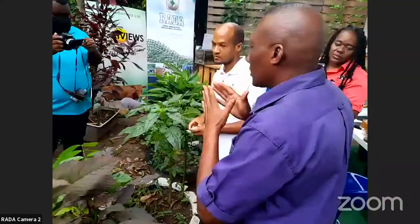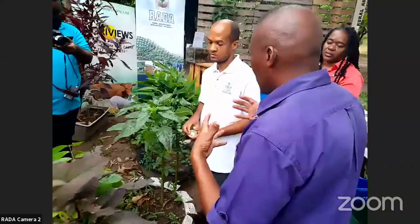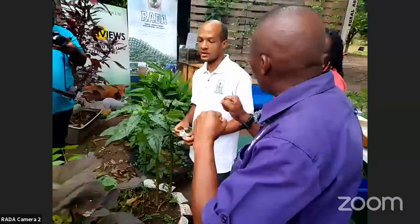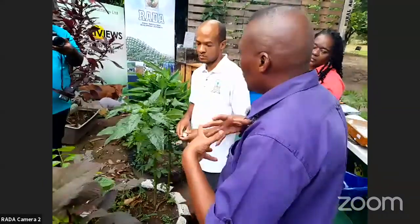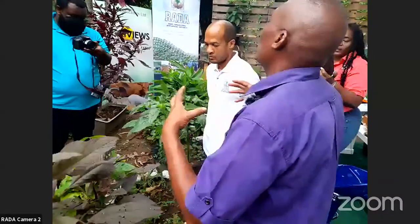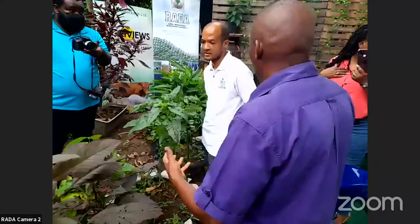And that is what we want a lot of persons to understand. Most of these natural treatments that we speak about don't really kill. Most of the insects, it's more the soft body insects they may have a serious effect on. But they don't really kill these pests that are affecting the plant. So you have to make sure you have a cycle of spraying, just like how you normally have a cycle for the synthetic chemical.